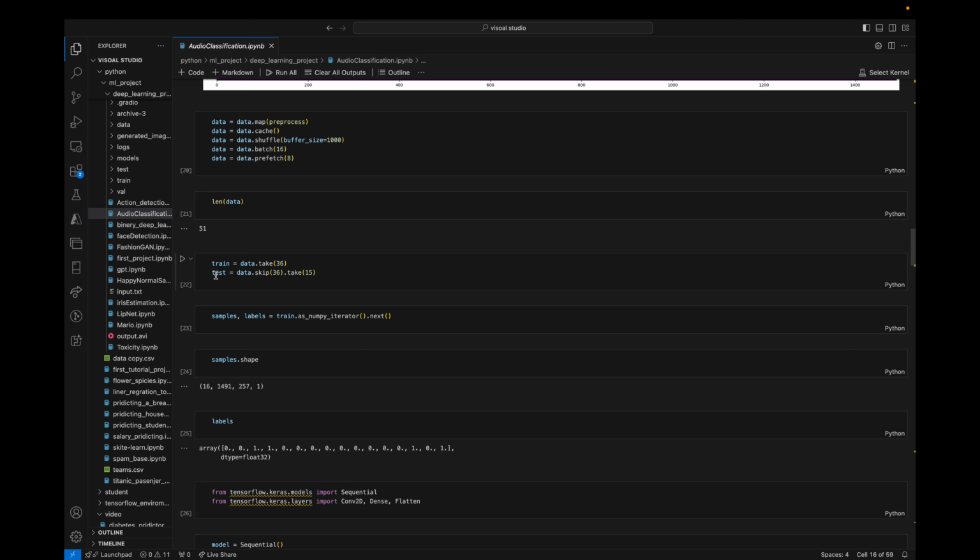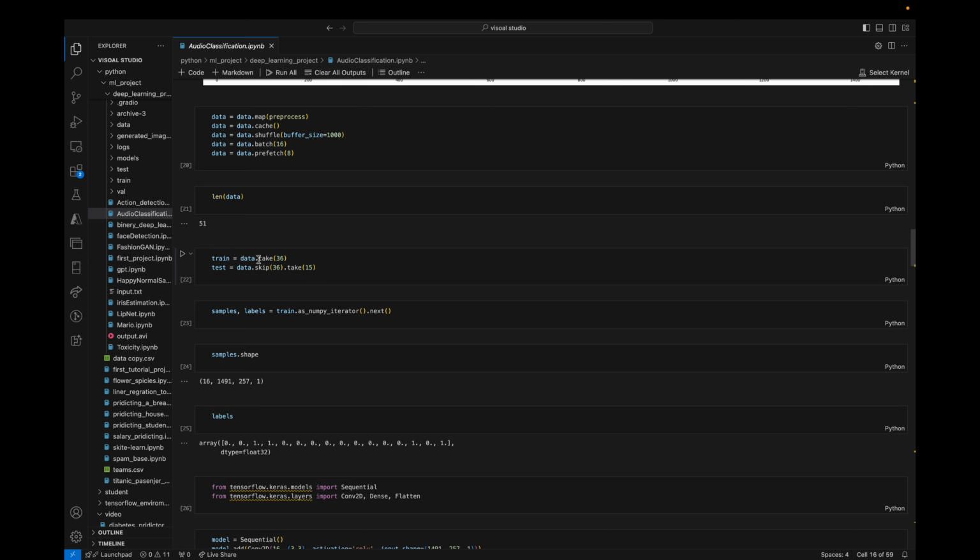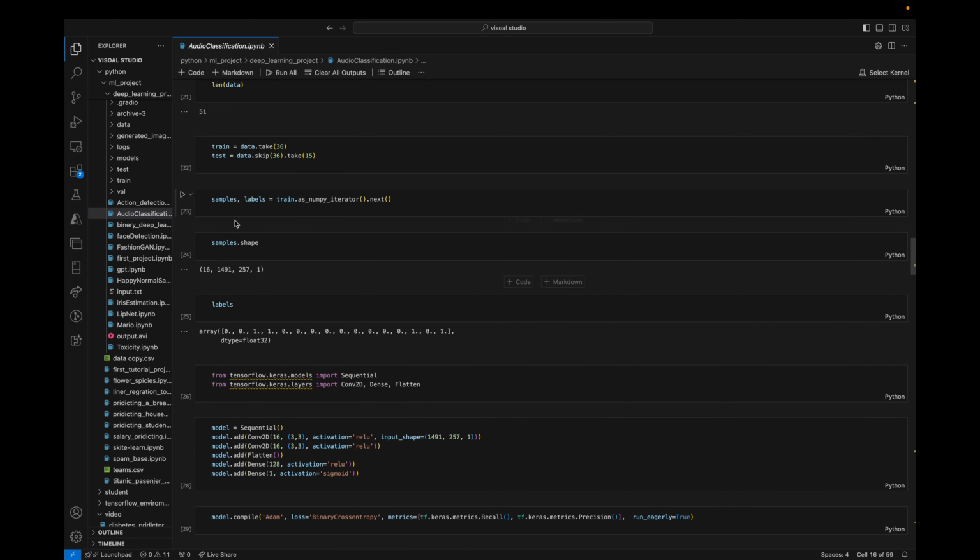We divided our data into train and test here, 36 batches for train and 15 for test.